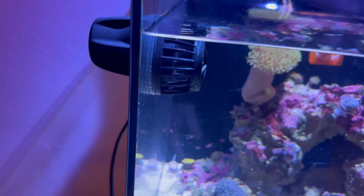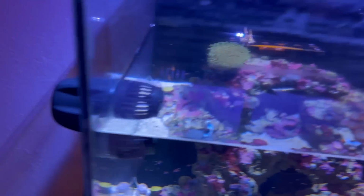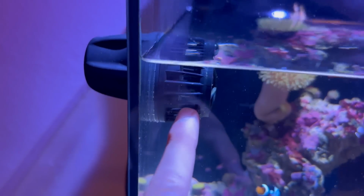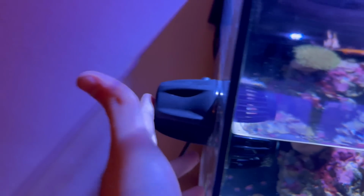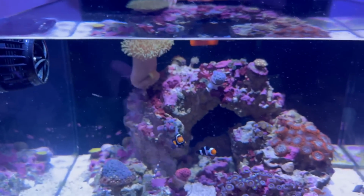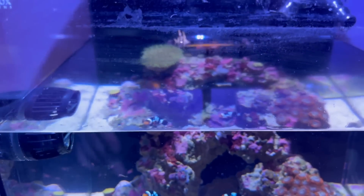Now, what's nice about the Vortec is the motor is on the outside. So there's no cables that come out of the tank. All the cables are here, and this is just gonna run around the tank. So you don't have to worry about ugly cables sticking out of the tank or collecting algae. This is the only thing you gotta worry about. No heat's gonna go inside the tank. And this is pretty sturdy on there. There's also a lot more flow that can come out of here. I can change it, can kind of pulse it. Can't say enough good things about it. But let's go ahead and set it up.